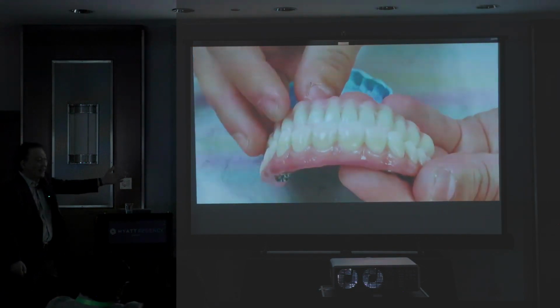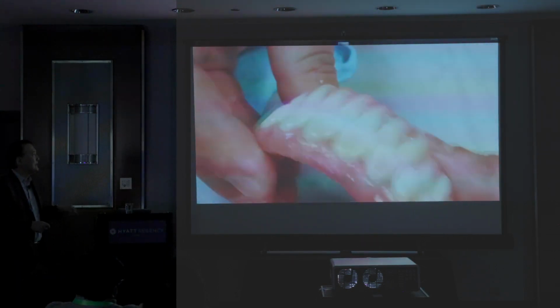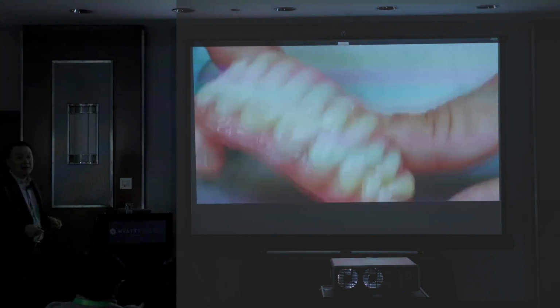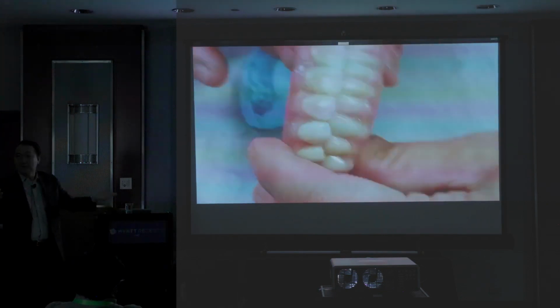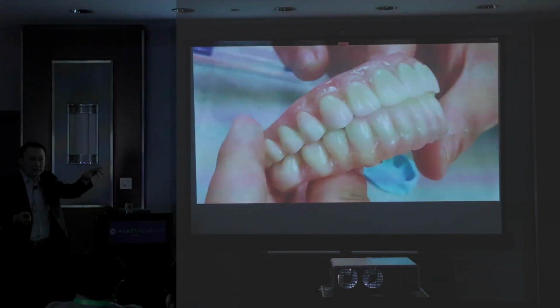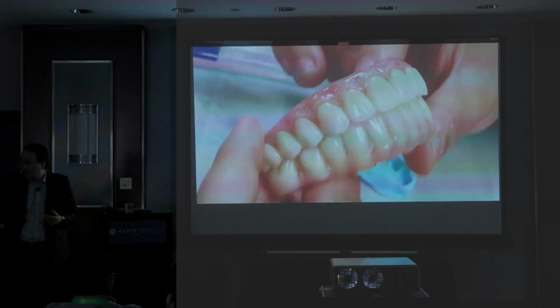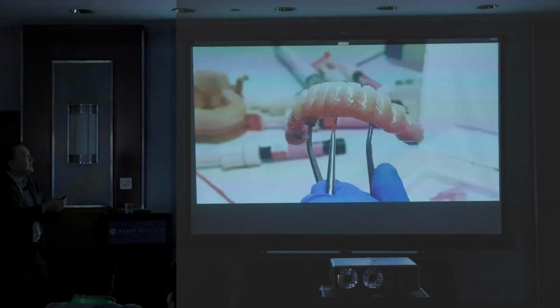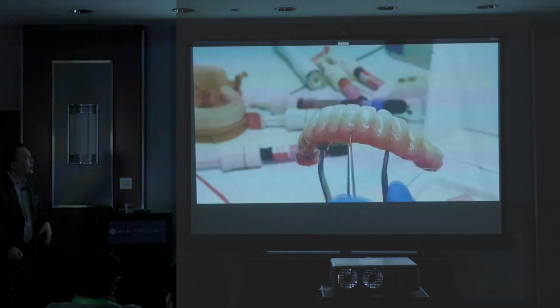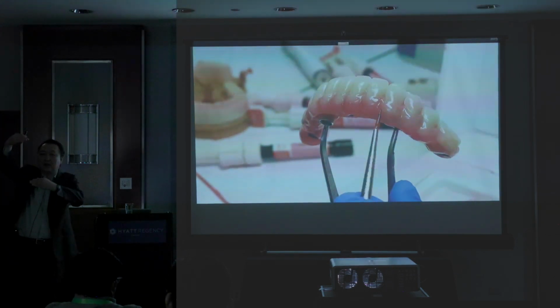Here's another trick. How can you match the zirconia to a composite tissue color? It's different. Why? It's two different materials we're talking about. Ceramic, you have to bake. Composite denture, you cure and process. So two different. So here is what we do: make it thicker using the gradient, and then try to match it off.